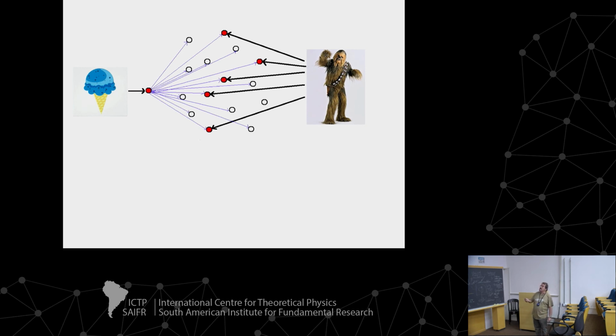So those cells were activated because of the presence of Chewbacca, and this cell here was activated because it represented the ice cream, and it has connections to all of the neurons there, which are very weak because they were not built to represent ice creams. But suppose you have a Hebbian mechanism happening. So if you correlate the image of Chewbacca with the eating of the ice cream for, say, some seconds, or for as many times as you watch the movie and eat the same ice cream, you increase those connections between this cell here and the cells that represent Chewbacca. Only those. The other ones don't have their synaptic connections strengthened.